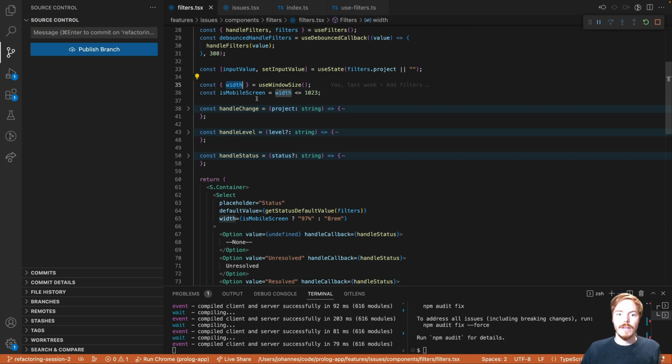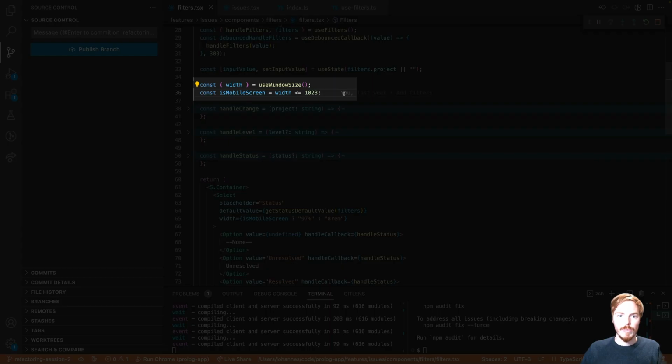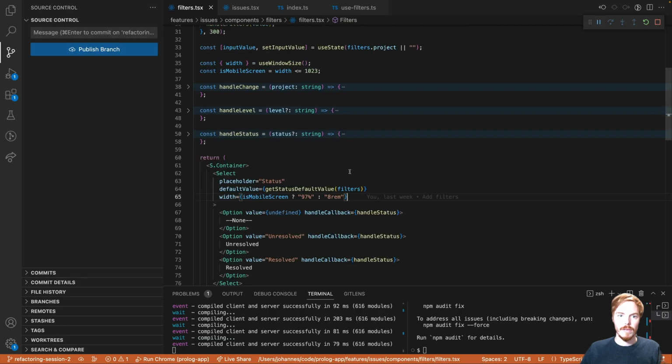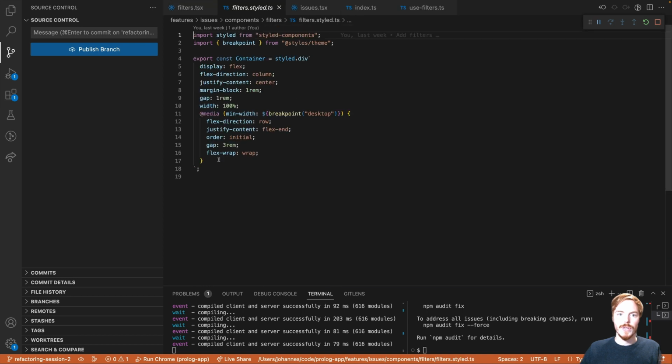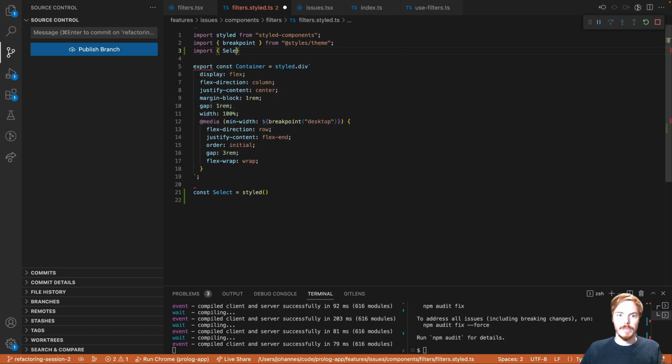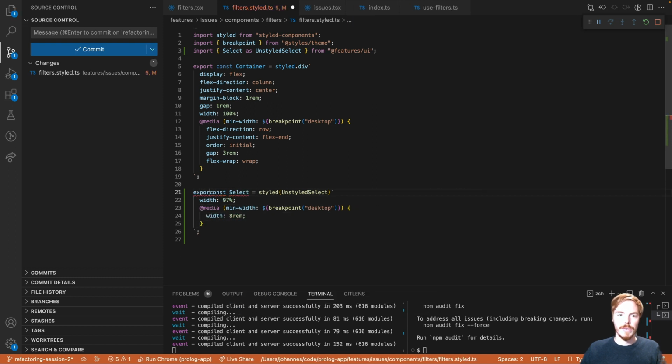And then finally, let's handle the conditional styles based on this programmatic mobile breakpoint. This project uses styled components, so we can simply style our select component with custom CSS. With styled components, you often run into this kind of naming conflicts. So we rename the original component to unstyled select. We use a mobile first approach. So we define the mobile width first and then use the breakpoint from the other component. Note that this breakpoint function is a custom utility function and doesn't belong to styled components.